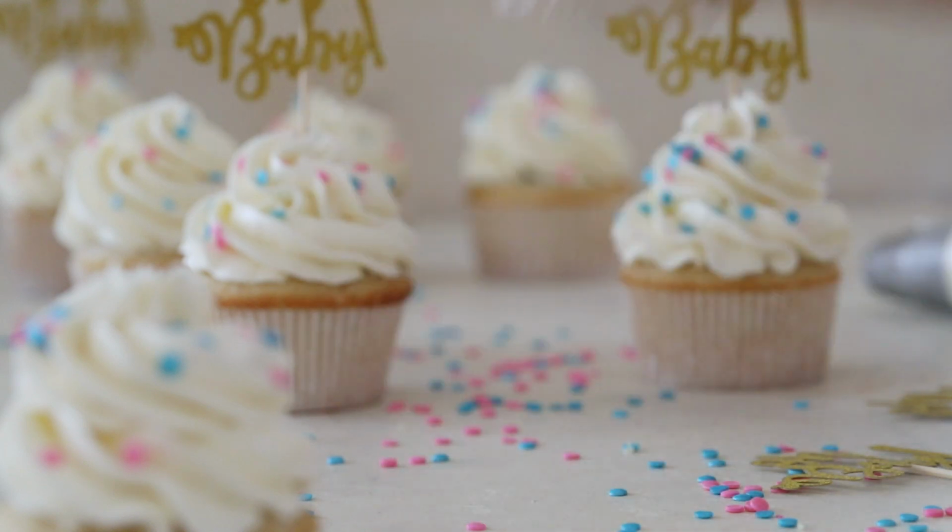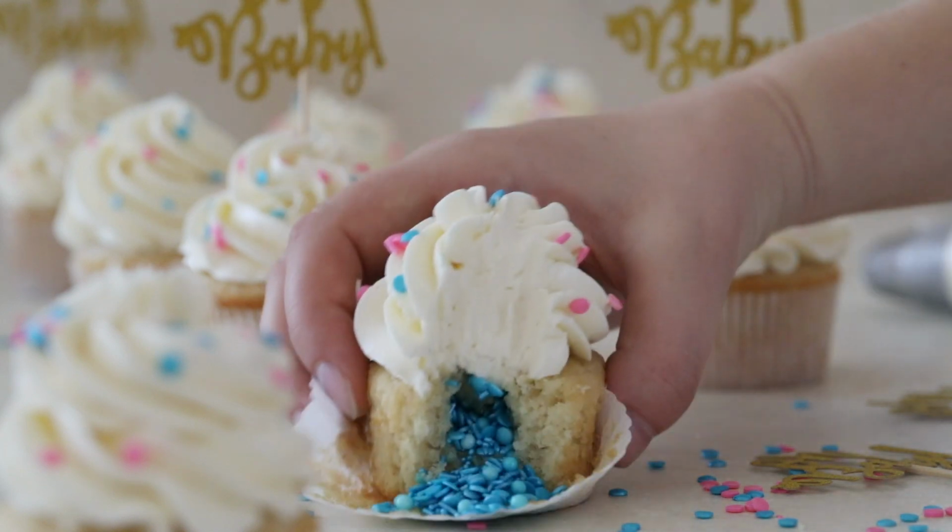Today on Sugar Spun Run, I'll be showing you how to make these fun gender reveal cupcakes. Hey guys, Sam here, and today I am excited to be sharing these gender reveal cupcakes with you.